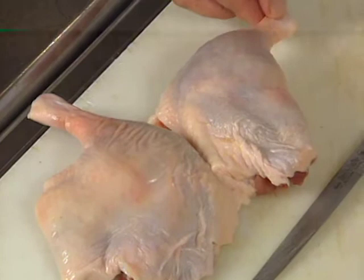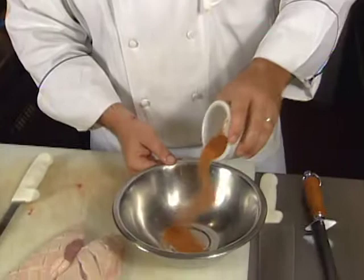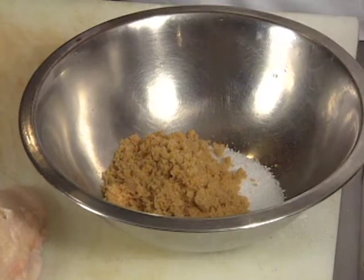The confit can either be stored in the fat or you can pull it out and lay it in a pan to cool. We're adding a little creole seasoning into a bowl, kosher salt — this is a brine for the breasts — and brown sugar. You're trying to accomplish the saltiness and the sweetness. Also curing the breasts with a little Louisiana Steen's sugar cane syrup.